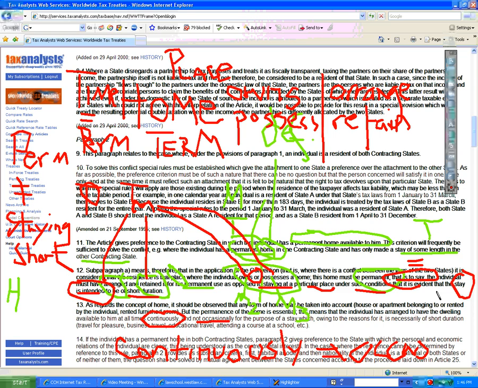This term, permanent home, is not a term where the definition is so general that I have to go back to my domestic system to find the meaning. No. Then you miss the point totally. The term is defined, and it is deemed. We saw the word deemed to start off the lecture. D-E-E-M. So this treaty has suppressed your domestic meaning, whatever your domestic meaning is. So that's how you start off talking to the revenue.